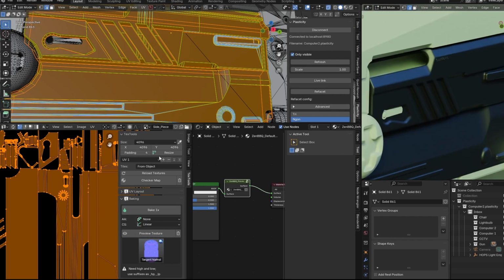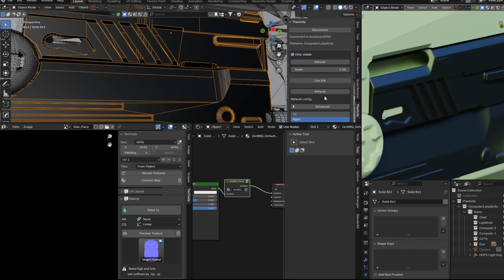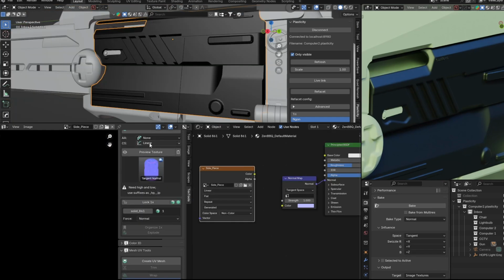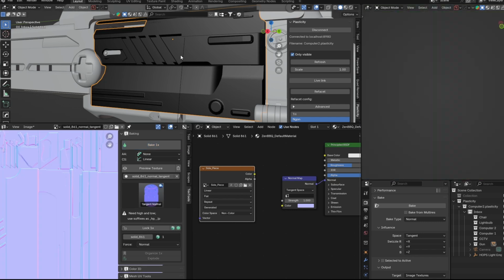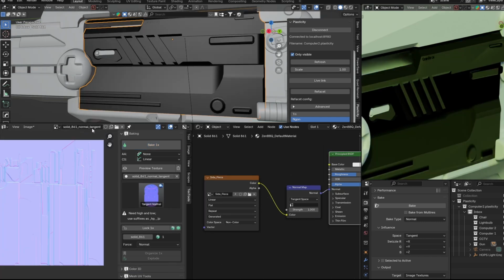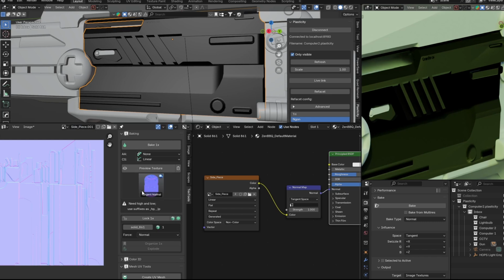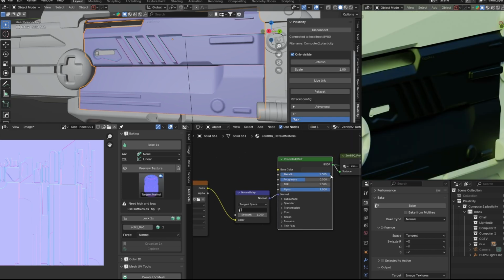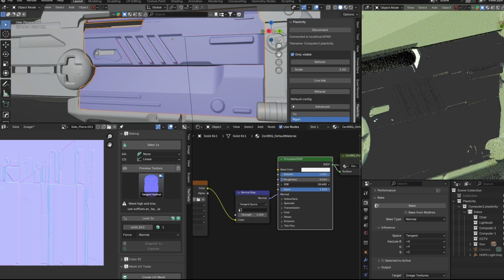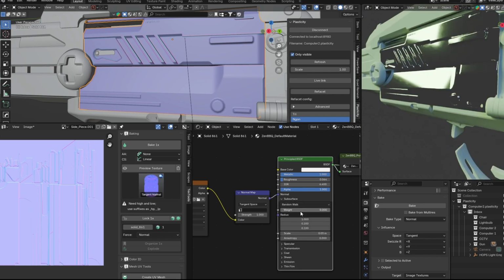Since we have nothing baked yet, we can just preview texture, and of course nothing will be there. Once you're all set up, click Bake. Textools will create a new image texture for your baked map. Make sure to rename this image, and then select that baked normal map on your image texture. As you can see, this will give you the baked bevels. This is lightweight and super useful if you want to take this to Substance Painter.